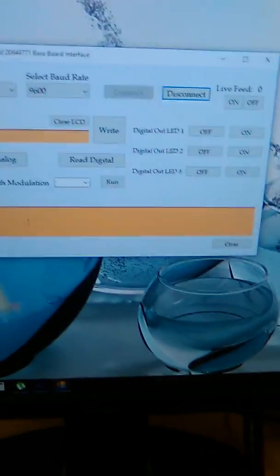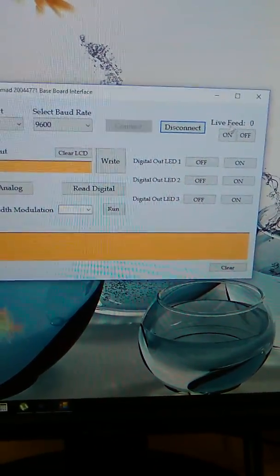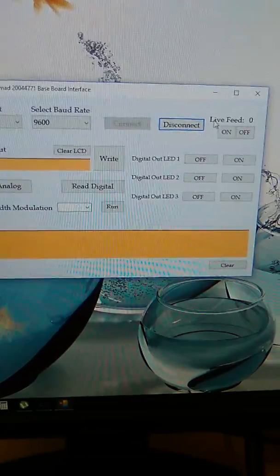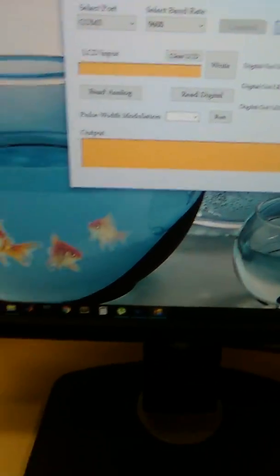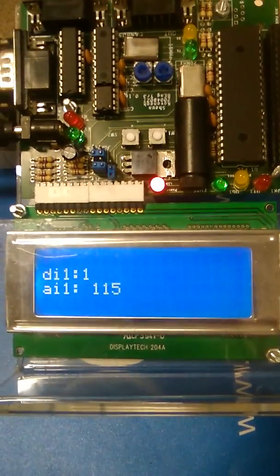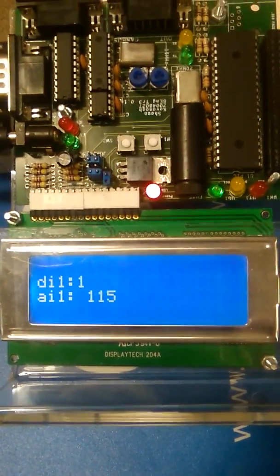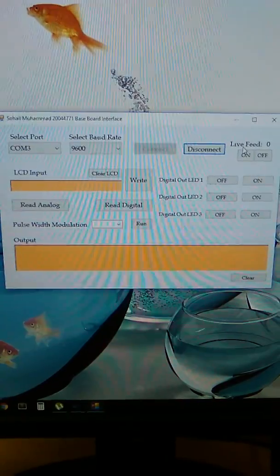For that reason, we have created a live feed. When this live feed is on, any change made to the DIL1 and AIL1 will be reflected on the GUI in real time.